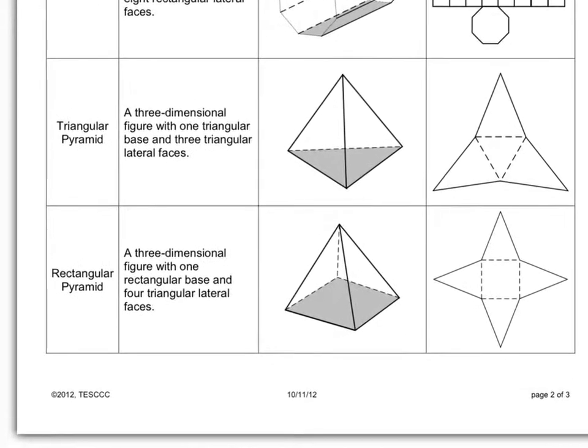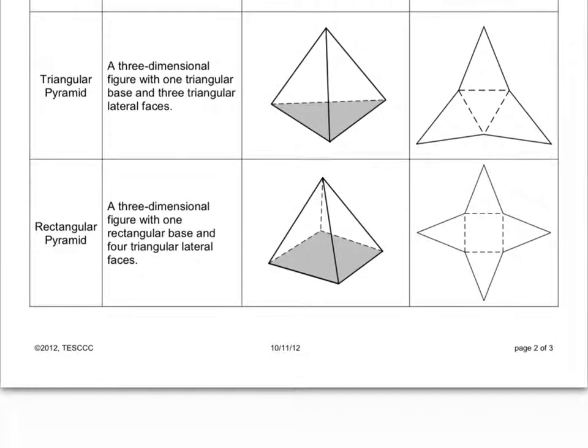Let's look at the rectangular, which I say is a little bit different. Actually, let's go ahead and compare these while we have them. So you have a triangular pyramid and a rectangular pyramid. We could see that the rectangular pyramid is a three-dimensional figure with one rectangular base and four triangular lateral faces. So the difference between the two: one has 3, the base is different, but they both sort of open up as a star or something.